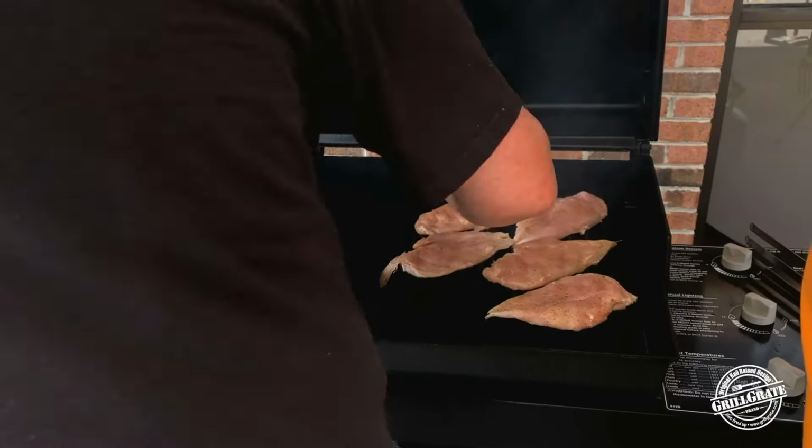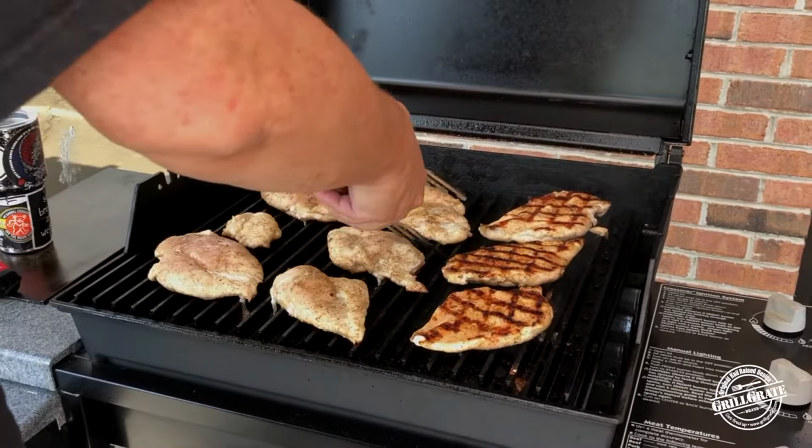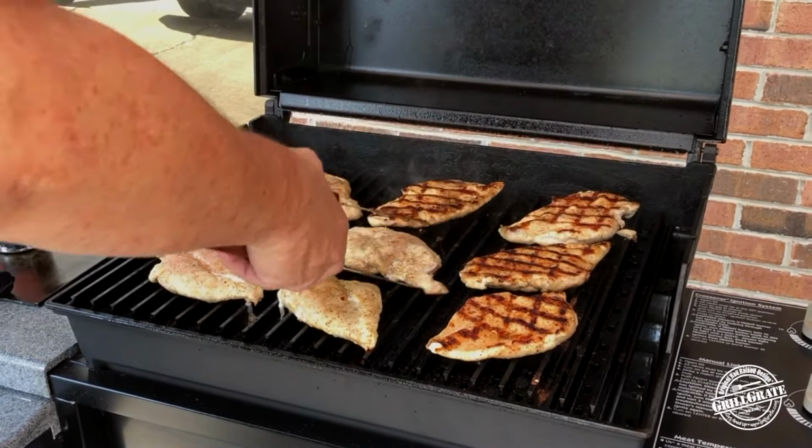That's the thing that I recommend that you do, because generally speaking, when you get these boneless, skinless breasts, they're really thick on one end and they taper down really thin. And so you're going to have the thin end completely dried out and cooked before the fat end is cooked. So by taking it, put it in a Ziploc bag, take a bottle of wine, or if you have a mallet, just flatten that thing out, get it an even thickness, and it's going to grill much better for you.